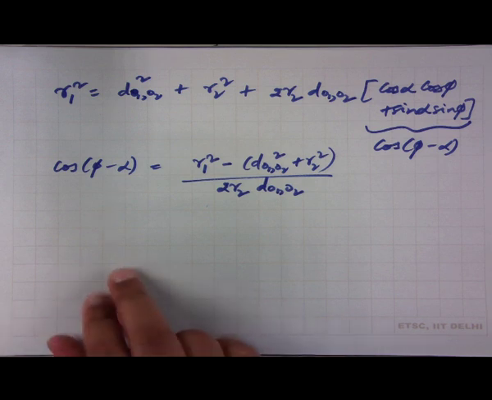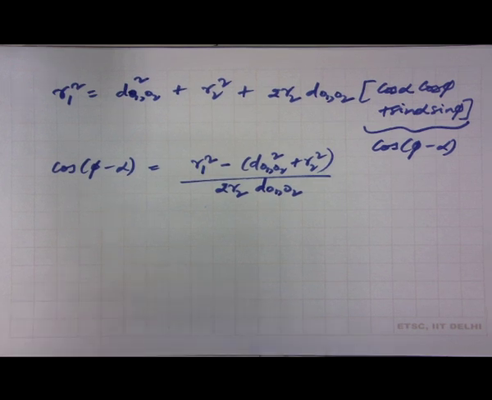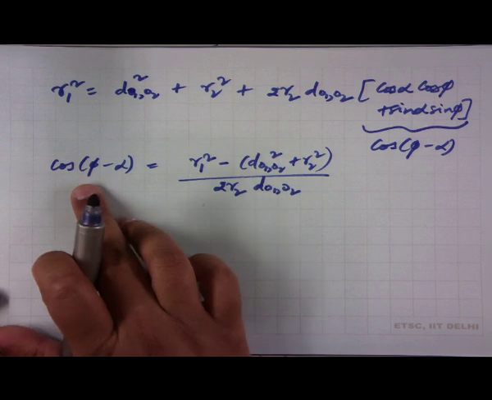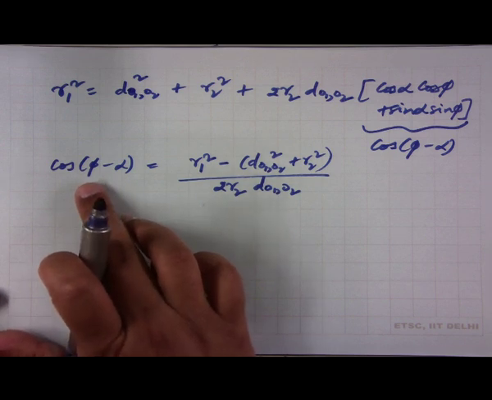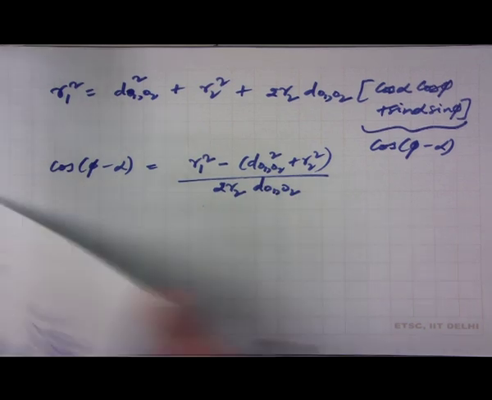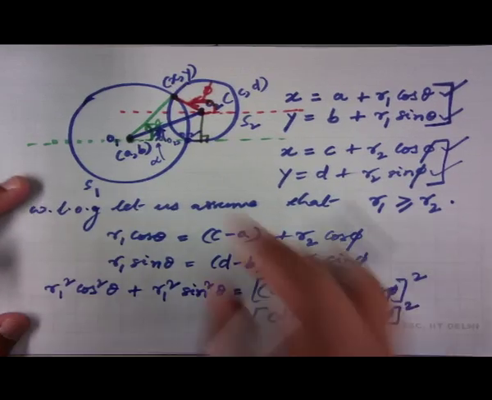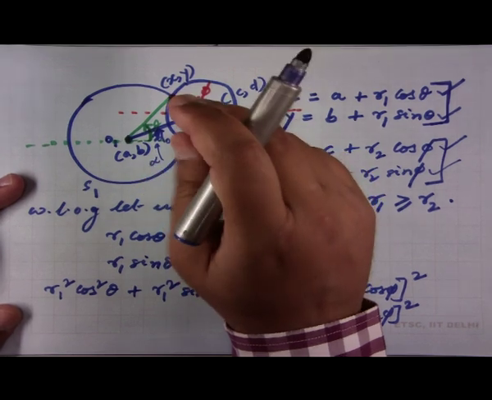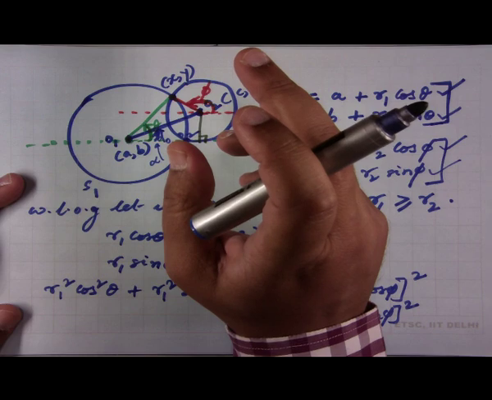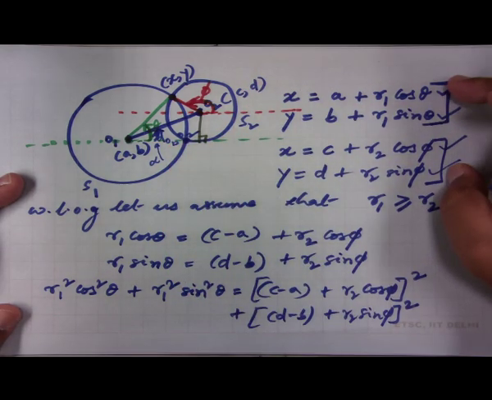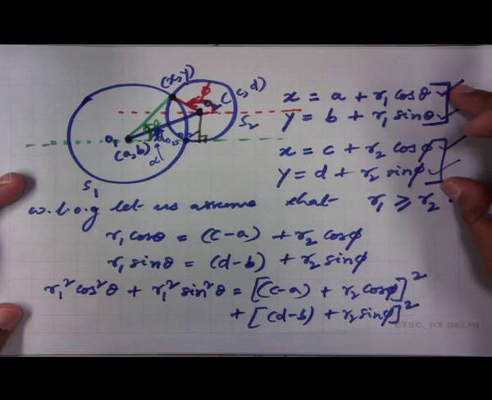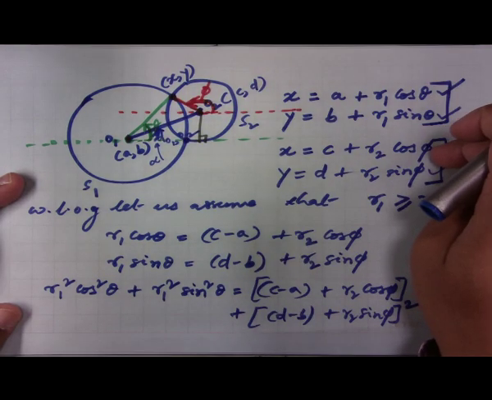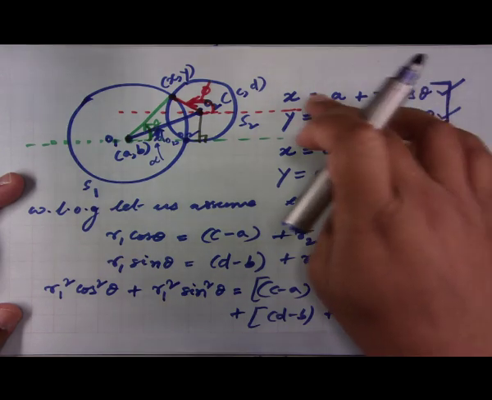So, let us, since our main objective now is to find the value of this phi, because if you remember, the original problem was that we were given these two circles and we are supposed to find out the points of intersection. Now, since we use the parametric form, finding the points of intersection is the same as finding these angles theta and phi, because once we find theta and phi, we can obviously find x and y.